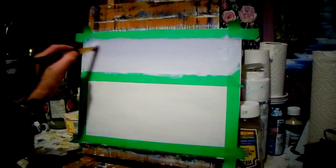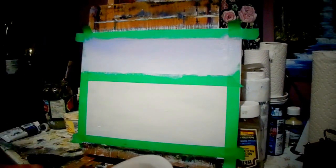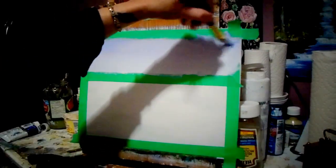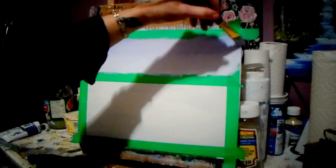You can also have it a little bit darker in the corner. As long as the paint is wet, you can always go back and make adjustments. If the paint dries up on you, it's harder to do that because it'll just cover up everything you're doing. But see, I can blend that in there, and it'll get a little darker, but it'll all blend together nicely. See?